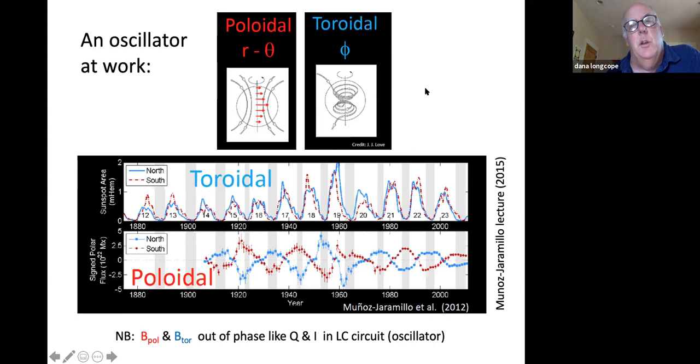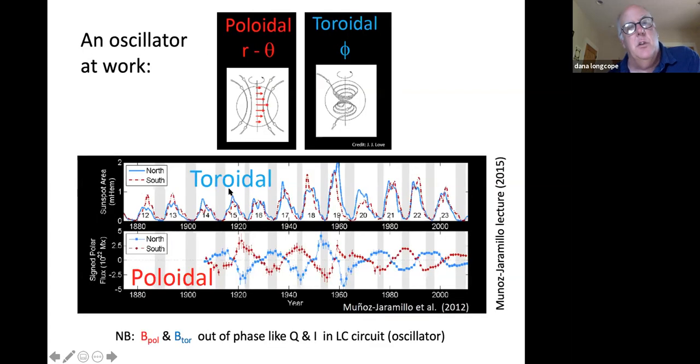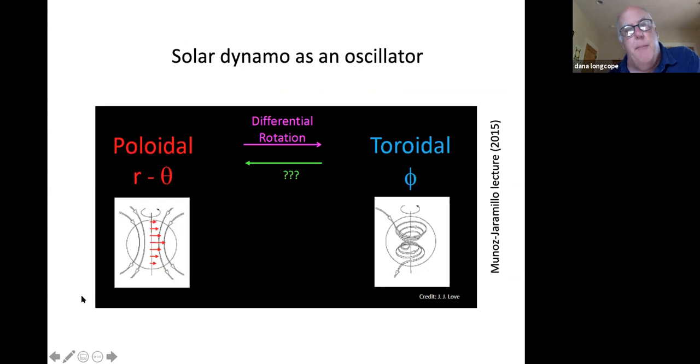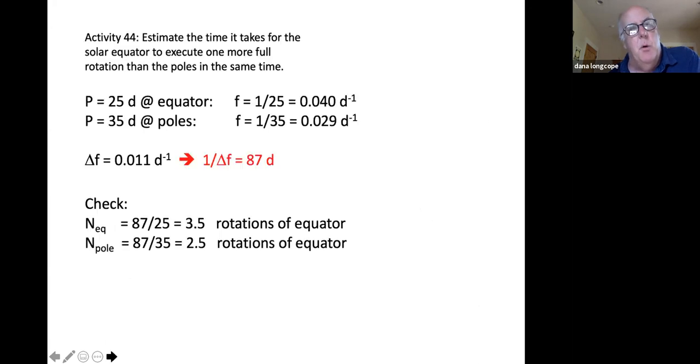And I want to go into a little more depth about how this works, because this is something that sort of looms large when we talk about long-scale variability in the heliosphere. So the first thing I want to do is look at one of the conversions, poloidal field becoming toroidal field, okay? And that is thought to occur through differential rotation. If the sun were just a rigid rotator, we don't think this would happen. But the way the sun rotates, I don't have a picture here, but you're probably familiar. The equator rotates faster than the poles.